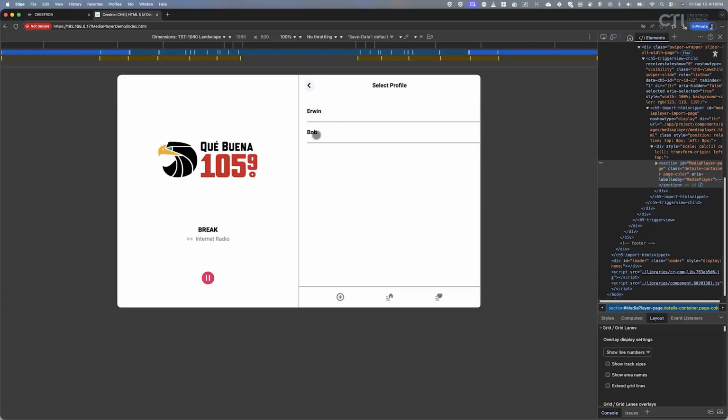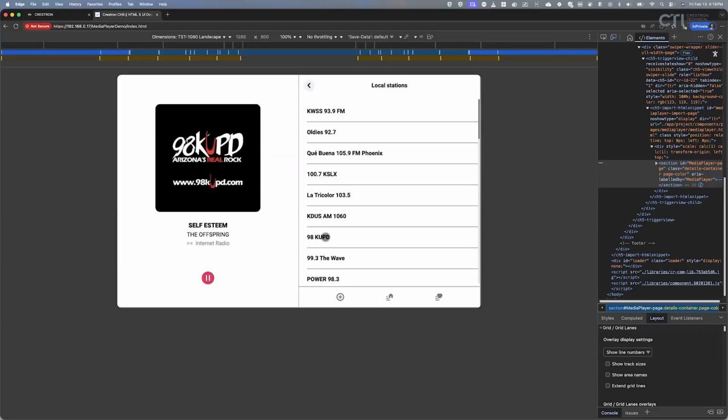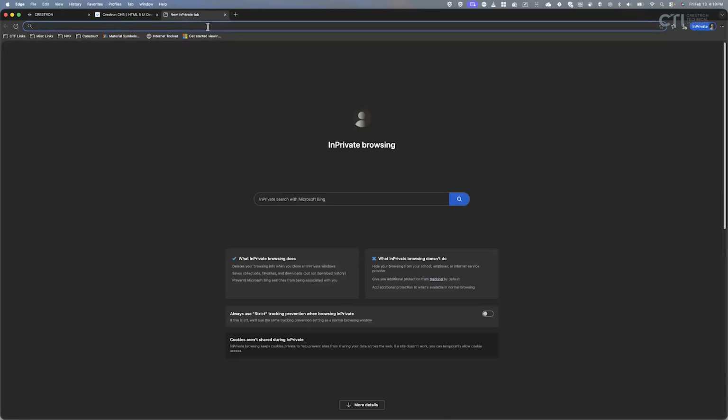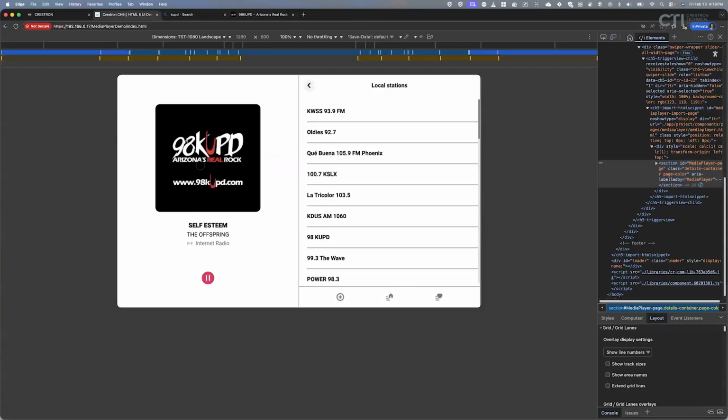There's my profile, there's the Bob profile, so let's select mine. Okay, internet radio. I'm going to do local stations. And then let's pick one. Okay, so it seems to be connected. So just to be accurate, let's see what's playing. Offspring. It is pulling the correct information and it is streaming correctly.